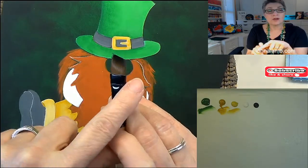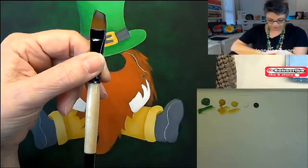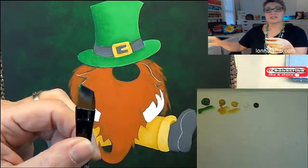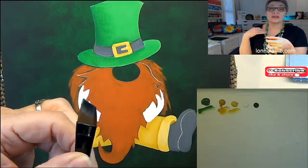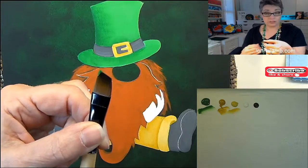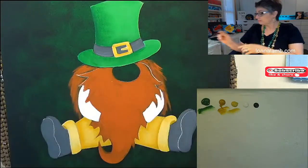If my paint feels dry, pick up water on this edge. This is my water edge. The heel is the water edge. In order to float in decorative painting, you have to have water in your brush. You just don't want to have too much water because it's going to make your float spread way out, probably farther than you want, and it's going to make the paint more transparent, so you have to do it many, many times. Now, there are lots and lots of times that I do transparent floats, but for this particular technique today, I probably won't be doing any transparent ones.